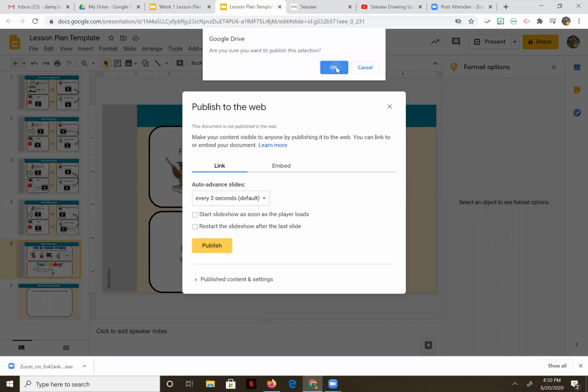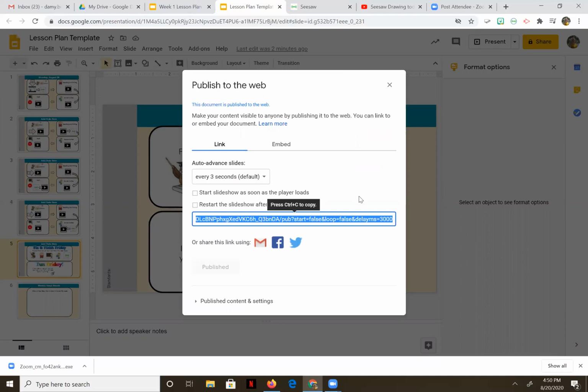Publish. Okay. And now here is my link, and it's even telling me I can press Control-C to copy, or you can right-click and copy, but I'm just going to hit Control-C, and now I've got the link to this web page. It is now live.